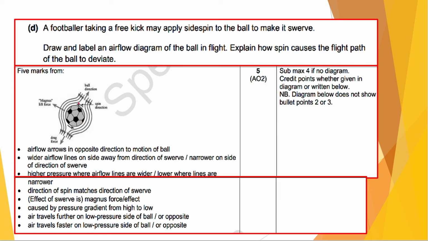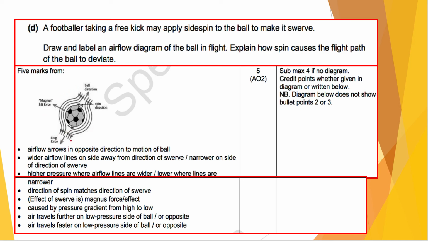We've then also drawn on the direction of the spin and the Magnus Force. It's not obvious on here, and you would want to make it obvious in your diagrams. They're supposed to be wider airflow lines on this side, away from the direction of spin, and closer airflow lines on this side. And really, I would have wanted you to draw more airflow lines on this side as well, because more layers of air are taken in the direction of the spin.